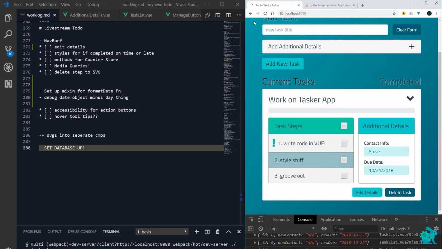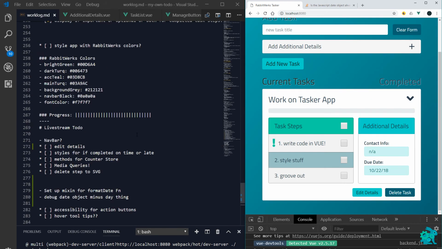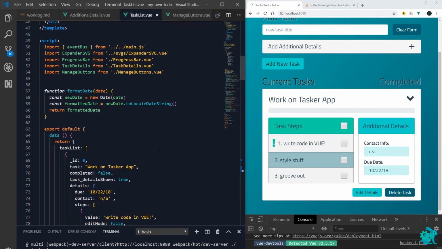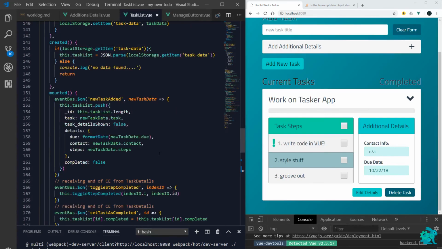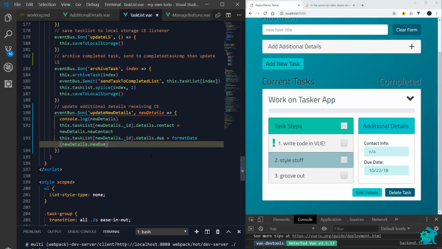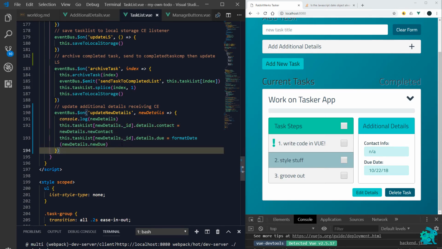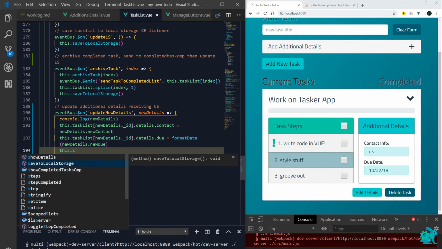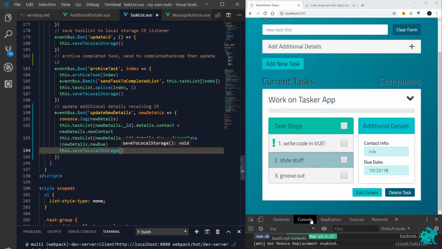And let's just, I think if we refresh this, that'll go back. So we need to update local storage now as well. So let's do that. And task list, and down here at the very bottom. Now when we're done running this whole thing, we're just gonna say this dot save to local storage, just to update everything.